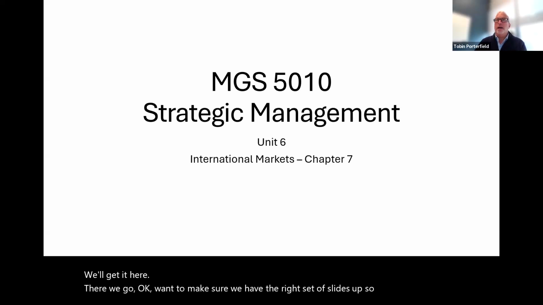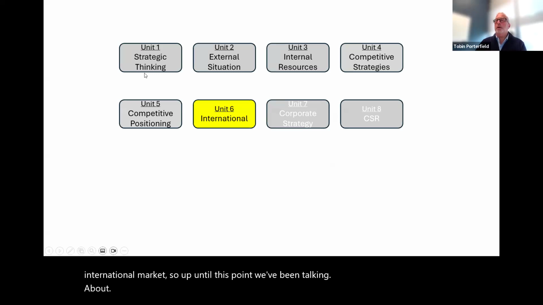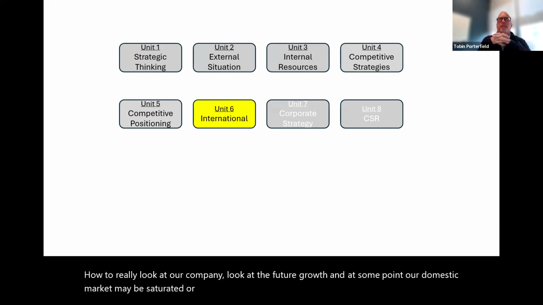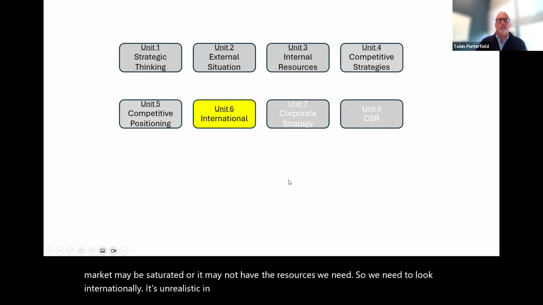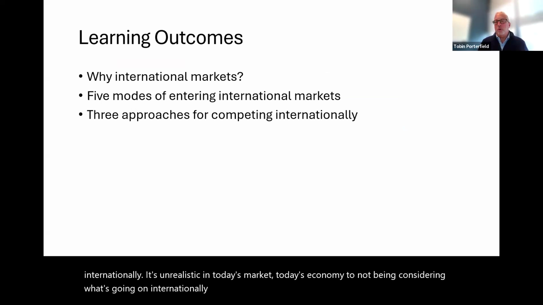So anyway, international markets. Up until this point, we've been talking about how to look at our company and look at the future growth. At some point, our domestic market may be saturated or it may not have the resources we need. So we need to look internationally. It's unrealistic in today's market, today's economy, to not be considering what's going on internationally and be totally focused on a domestic market.